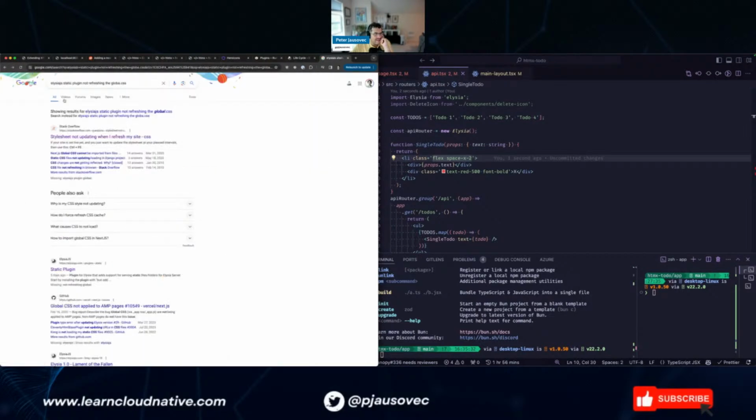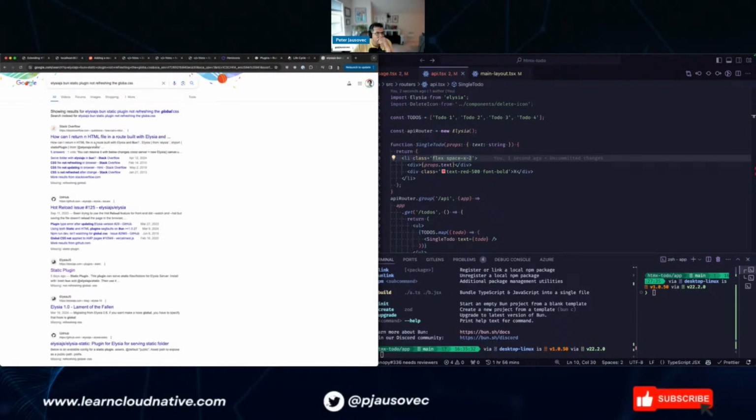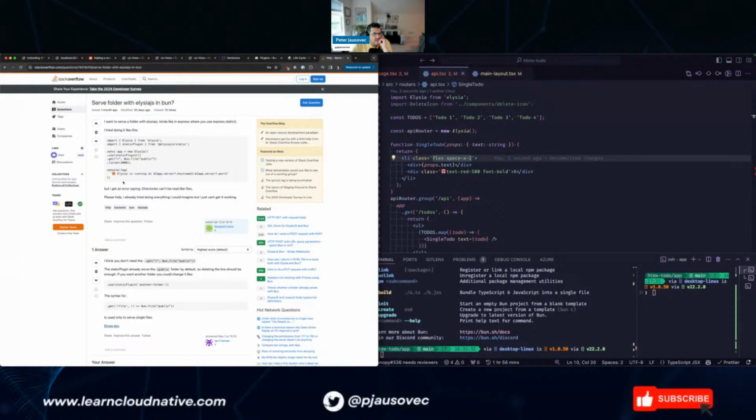Definitely not that. So JS bun, CSS serve folder. Okay, serve folder. I think you don't need static plugin. Okay.